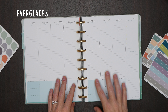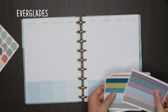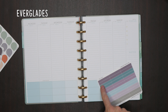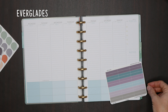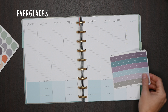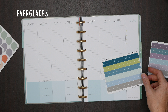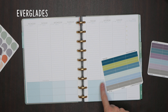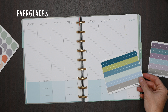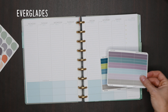So let's get into the weekly spreads. You have this light blue down here. From 2018, I think Seaglass can totally coordinate — you have a teal on here and blue and purple go well together, so I think this is a good complement. You could easily do a full spread using Seaglass. You could also do the same thing with Tidal Pool, because you have these light blues and this lightish green. I think you can totally pull this off and it wouldn't even look like it doesn't match. Tidal Pool is another great one for Everglades.